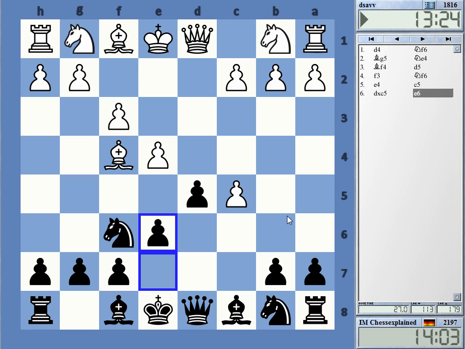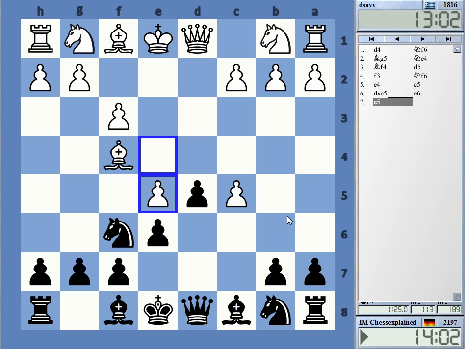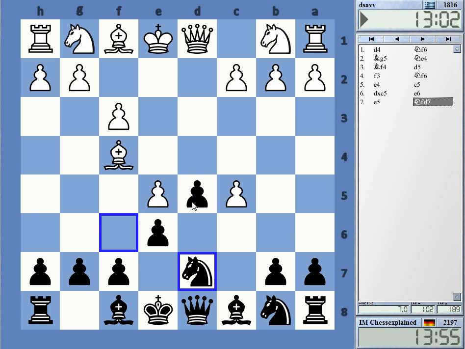Yeah, b4 looks really wacky. What a weird position. I don't know. Well, maybe just still e5. Yeah, he goes for that. Makes the bishop on f4 look a little bit funny, but probably there's nothing else. Okay, well, I get c5.